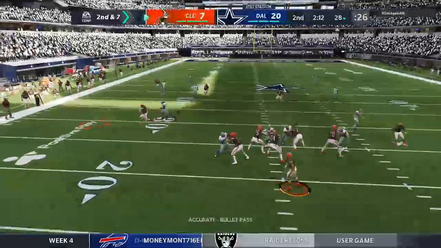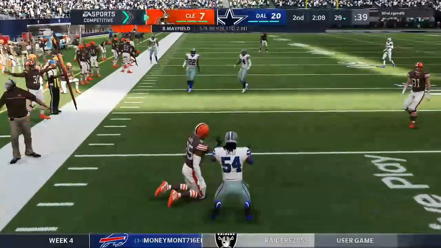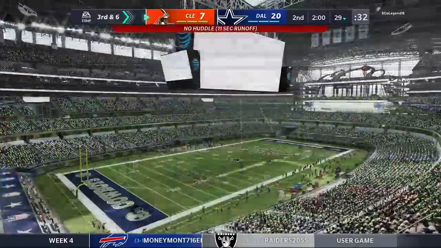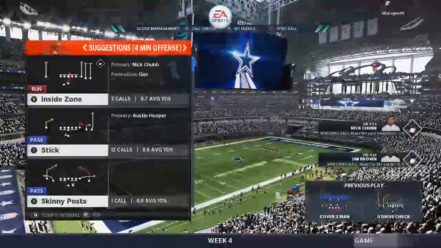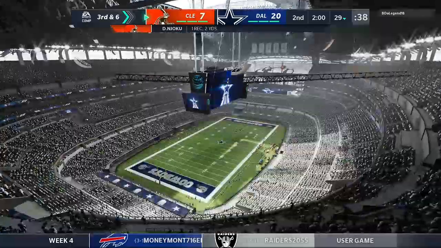On 2nd and 7. Mayfield, he's got Njoku, his big tight end. Mayfield's pass. That throw good for only a couple. It brings up 3rd down. 2 minutes remaining in this first half of football.